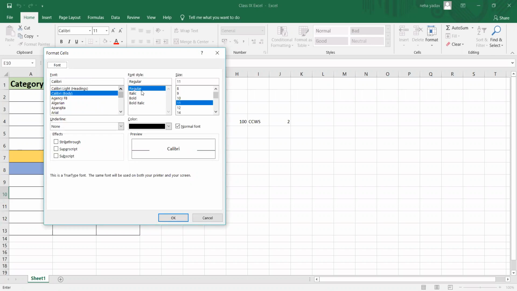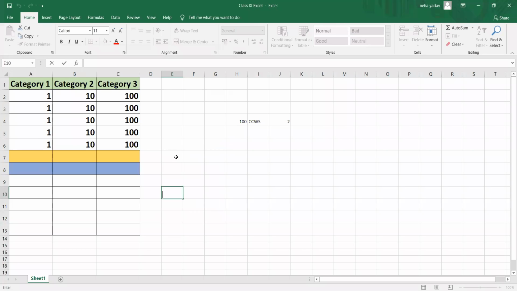You can use italics, bold italics, everything. The size can be altered, the color can be altered. If you want to insert superscript, subscript, strikethrough, all these things can be inserted, right? So this is really very useful.